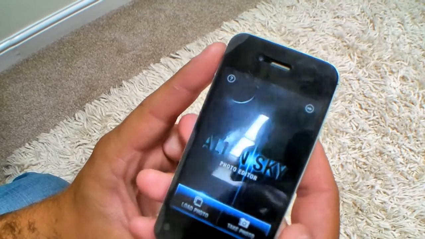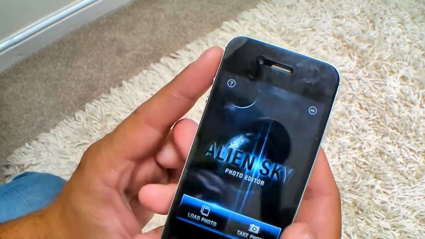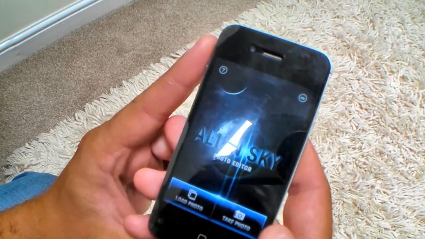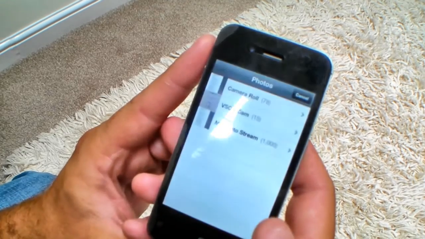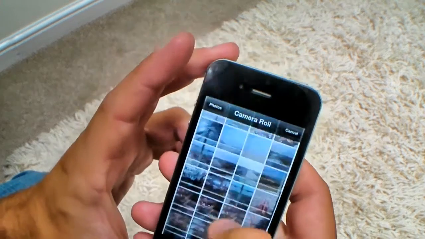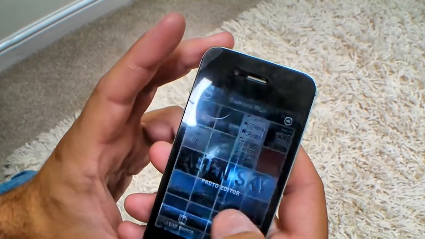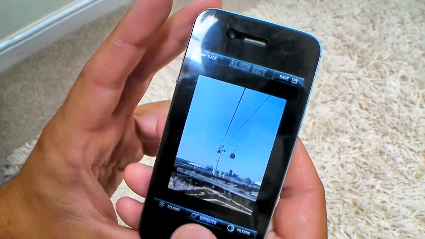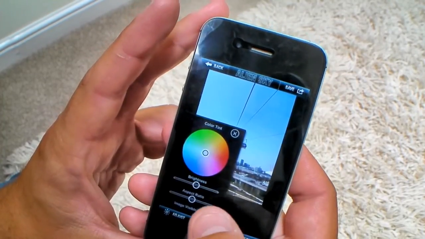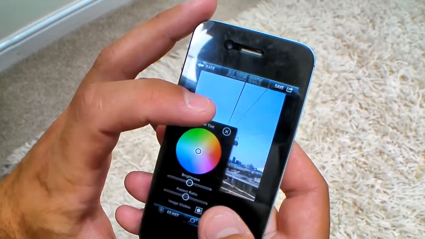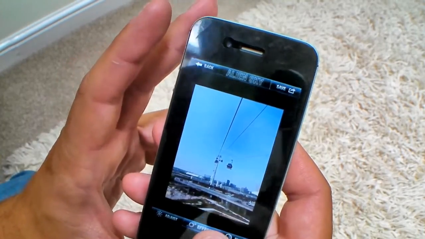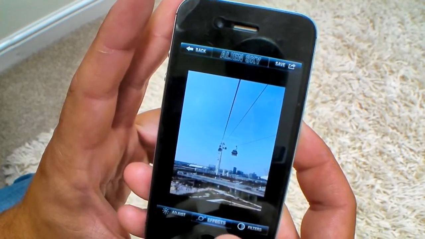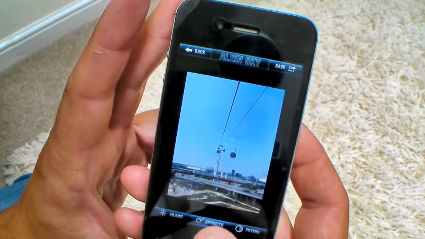So here's the actual app itself. When you load it up, this is the screen you'll see come up. If you click over on the right here, that's a take photo option, so you can take a photo straight into Alien Sky. On the left here we've got load image, so you can go into your camera roll, scroll through, pick a picture, and it will load up on the screen like this. Now at the bottom you've got adjust, effects and filters. Adjust is simply the brightness of things, the brightness and aspect ratio of the effects you're going to add. So if you look at the photo now, it's quite a standard looking shot out of the cable cars there across the river at East London.